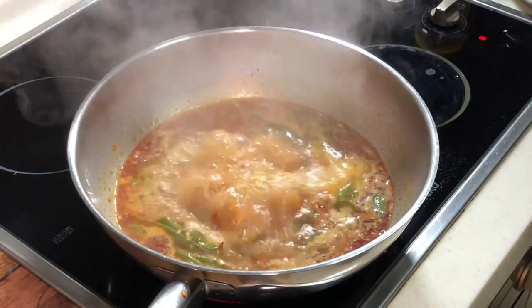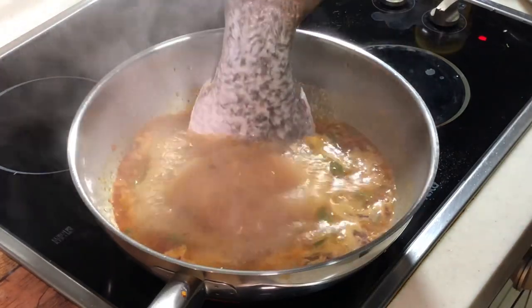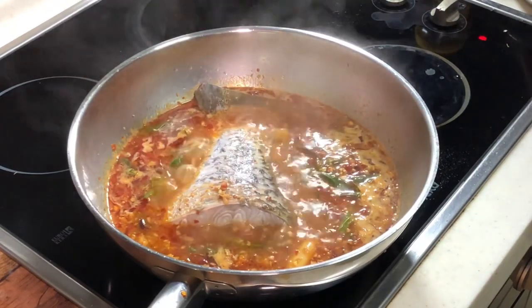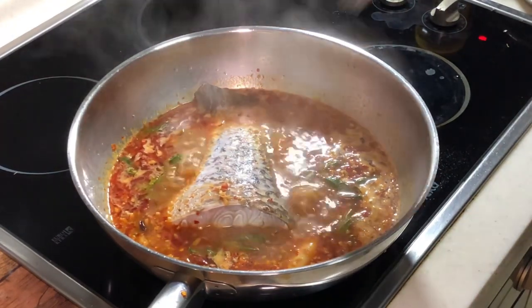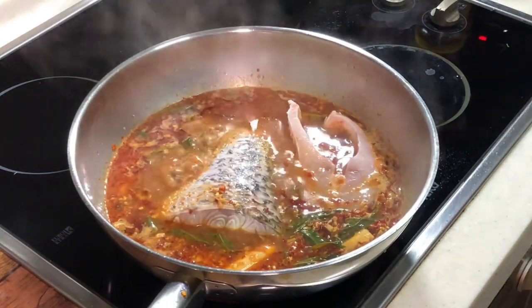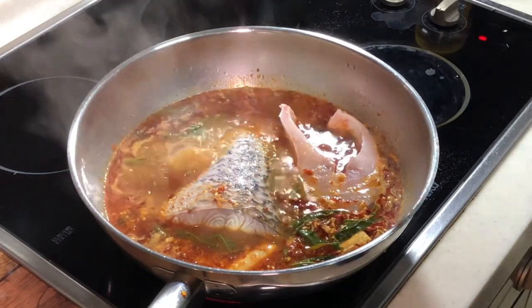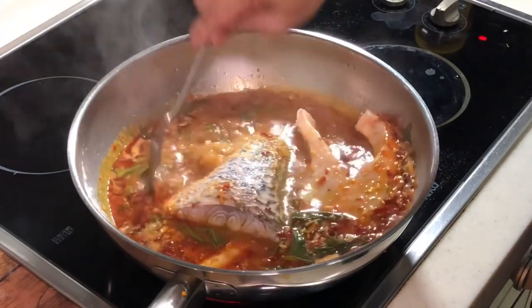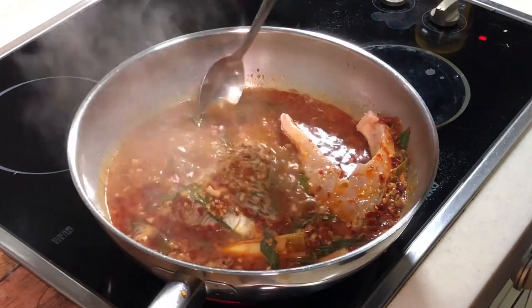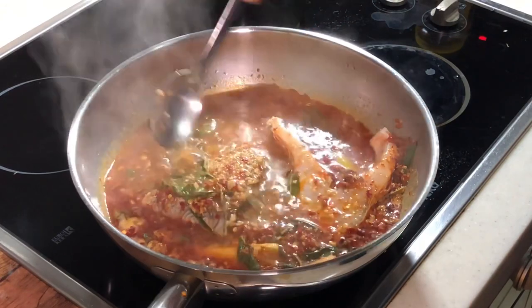Alright, less than 1 minute, it's now already boiling. We can now slowly put in our fish. This is my siakap, my barramundi fish. You can use any fish to your own preference. You don't have to follow Appa to use the barramundi fish. Any fresh fish is okay. This fish will probably take less than 5 minutes to be fully cooked.